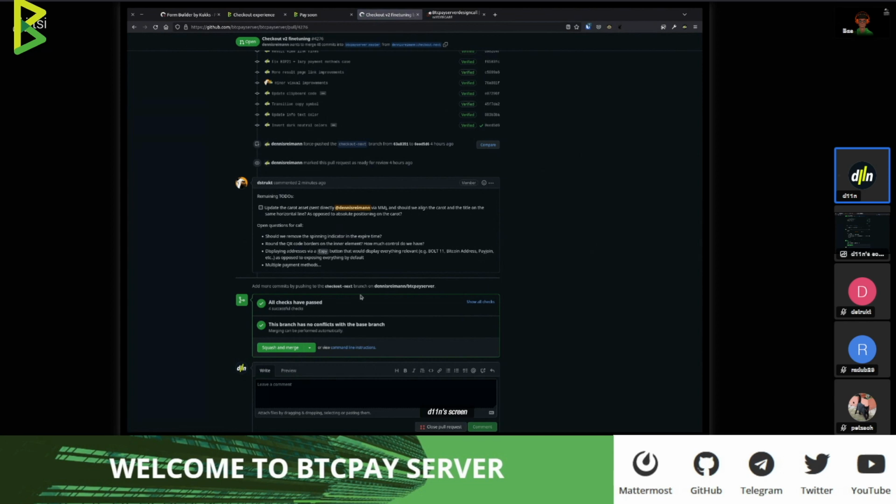Yeah. So with regards to this caret asset, we don't have it anymore on the checkout v2. It was there before, the back button, but now that the form integration happens another way, this one's completely gone, and we don't have to care about that. The QR code borders are already rounded. I think you can. Oh, I meant on the actual, I don't know what the best way, yeah, we have the container. Okay, I see.